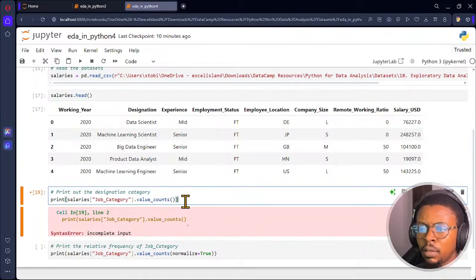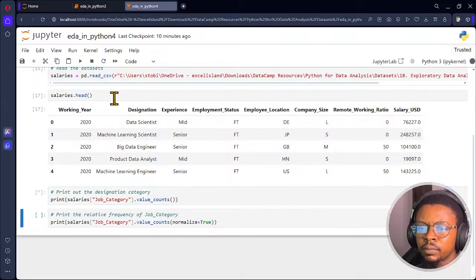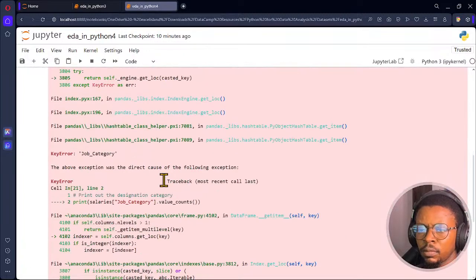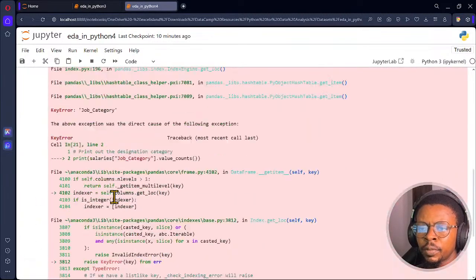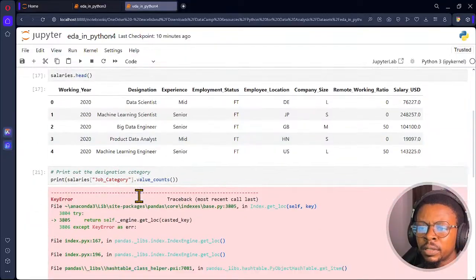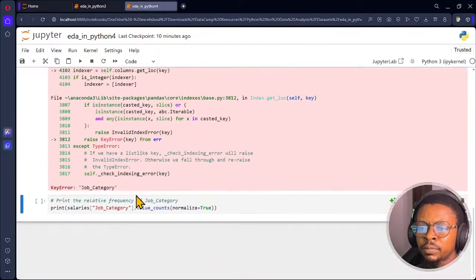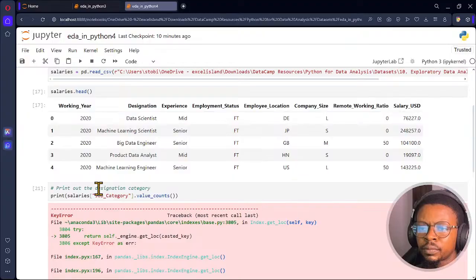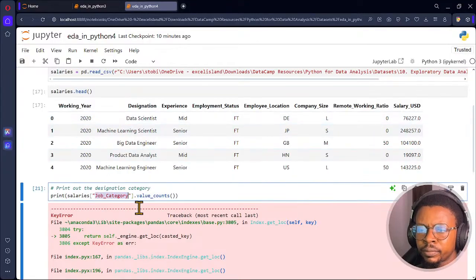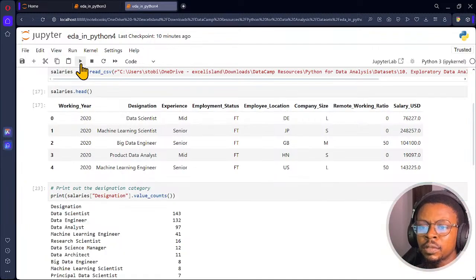I'm missing one line of code here. Oh, mine is called designation, not job category. Designation. Let's run the line of code again.